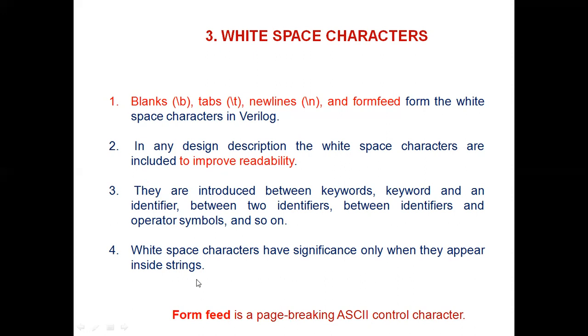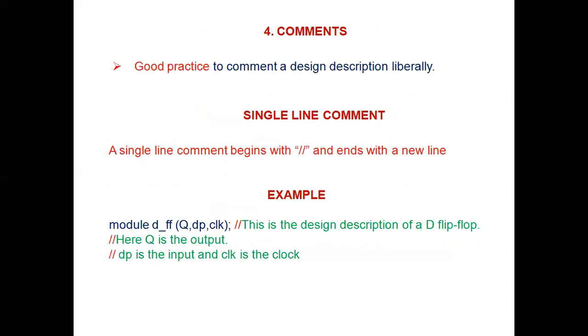That means whenever we observe a string, that is a group of characters, in such a string only we can observe the significance of the white space characters. String is nothing but a group of characters. In such a string we can know the importance of these white space characters. Next, the fourth one.